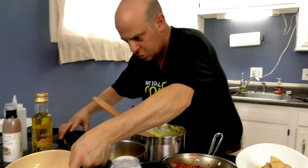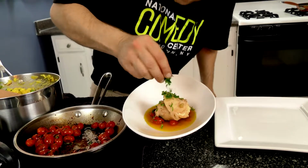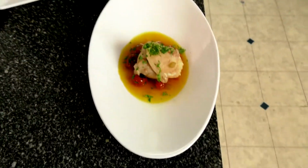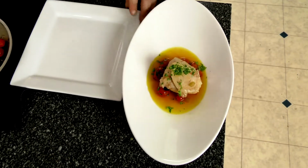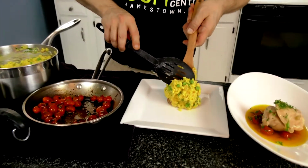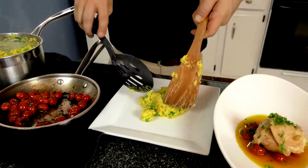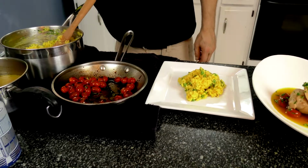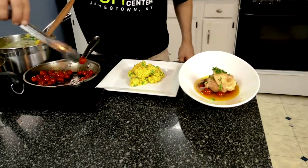You can't do that. A little bit of parsley right there. Beauty shot. Beauty shots. Now it's gonna get all risotto. Go right to the center of your plate. Much more. Our tomatoes. Put these around.